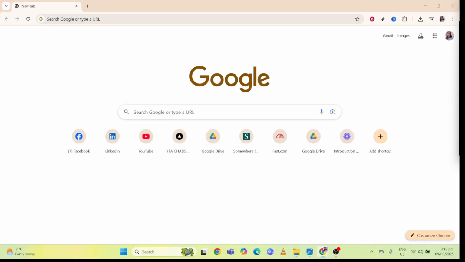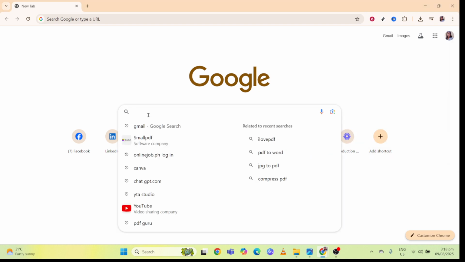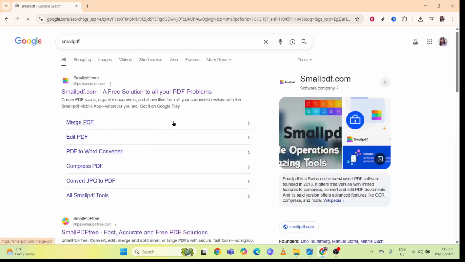In today's video, I'm going to teach you how to combine PDF files for free using a handy online tool. If you've ever been in a situation where you needed to merge multiple PDF documents into one, you'll know it can be frustrating without the right tools. Well, worry no more. With this approach, you can easily manage your PDFs without spending a dime.